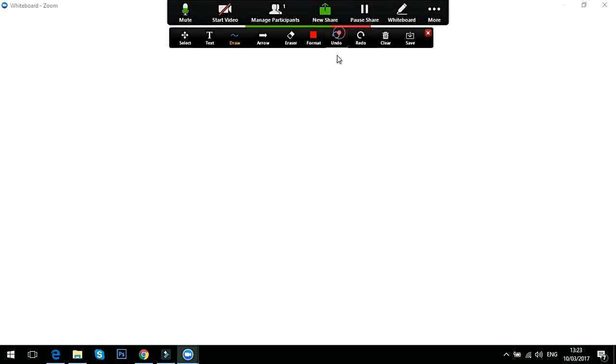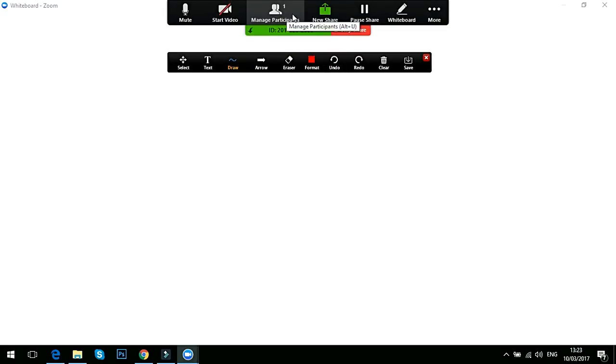Let's have a look here. Okay. You can also pause your share if you want to pause it and go to another screen and then just search for a file you're looking for to quickly pop open. All right, click that. Your screen sharing is paused. Go on and click resume share.